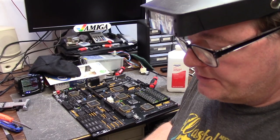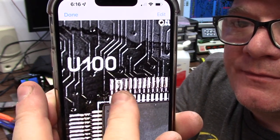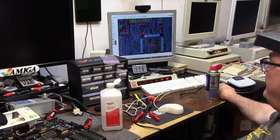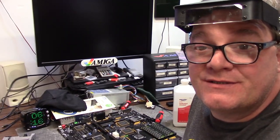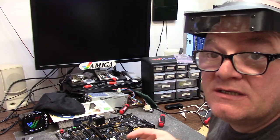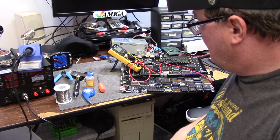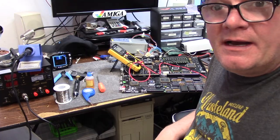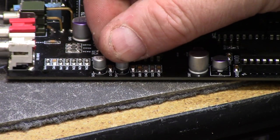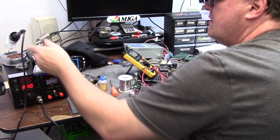A couple hours later, I was cleaning the board and noticed something weird on the CPU. I took a photo — noticed something right around two pins. I double-checked in the Sprint layout viewer on the CPU pins to verify these two pins are not bonded — and they are not, they go to different locations. It did boot Diag, but something is just not allowing video. It is currently 6:17 PM, I've been working on this for 2 hours since 4 o'clock. After a Chipotle burrito to kill the hunger, I fired it back up and noticed something weird — a cap on the audio portion has no solder in it. I'm going to zap that in. Now we're soldered in.